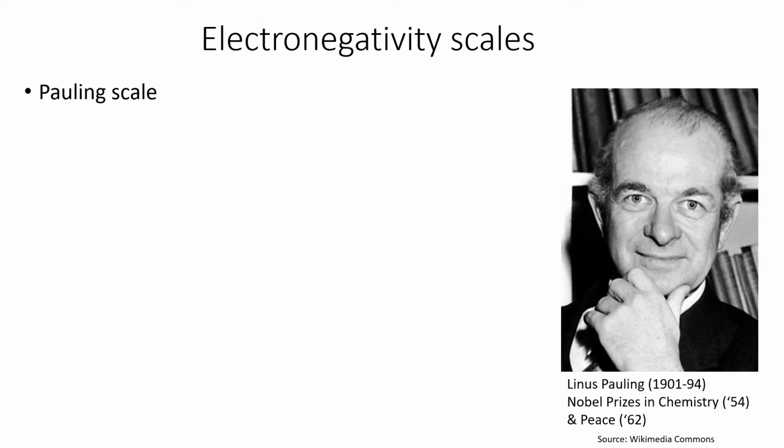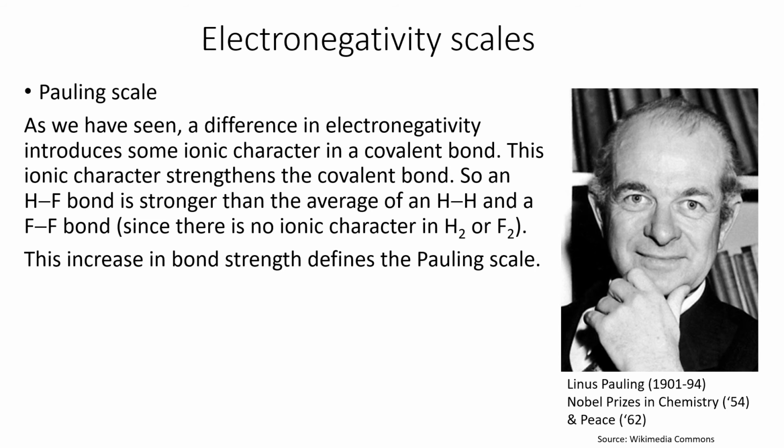And a few notable things about him. He's the only person ever to receive 2 unshared Nobel Prizes. So that's quite remarkable. He made many contributions to theoretical chemistry. Hybridized orbitals came from him. Obviously he did his work on electronegativity, and a lot of work on biological, organic, and structural elucidation, and he was famously a peace activist as well.